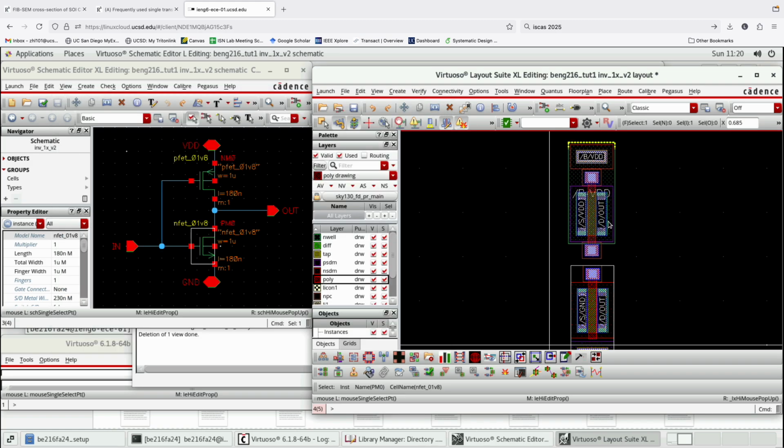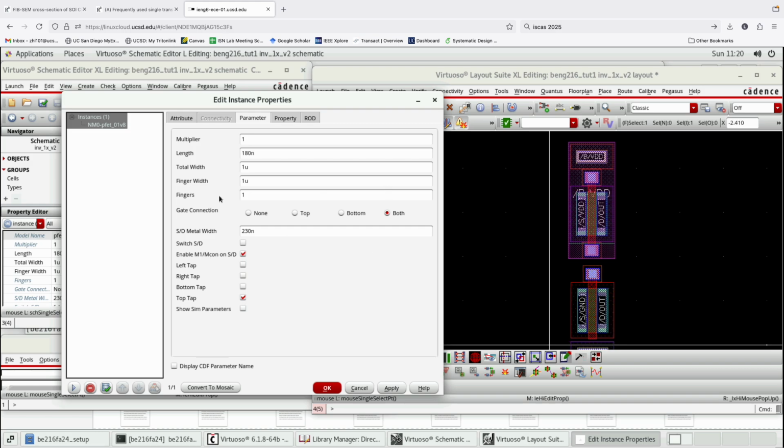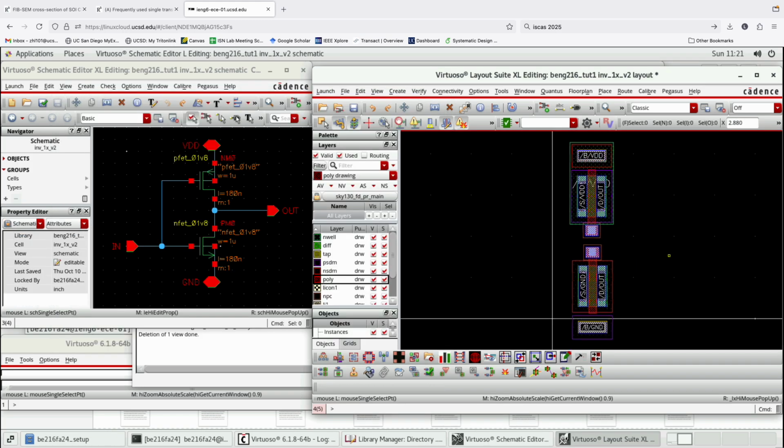And I will try to make this PMOS symmetric to what I did to the NMOS by putting the gate connection to the bottom and enabling M1 con on the source and drain, and then I'll have the VDD tab, the bulk tab, on the top. So everything looks very symmetric here, which is good.